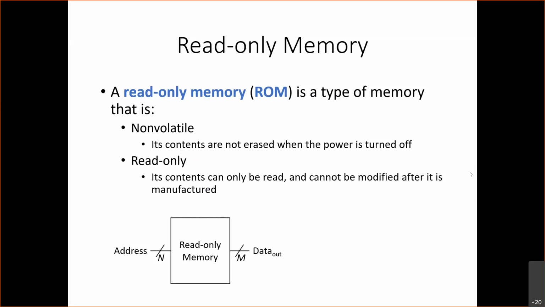And in some cases, and I'll talk about this later, we can actually use combinational logic to implement read-only memory. So rather than implementing it as a memory, we have the truth table that we want, and we implement it using AND gates and OR gates. Okay, that's a quick answer, but let's look at that in more detail.